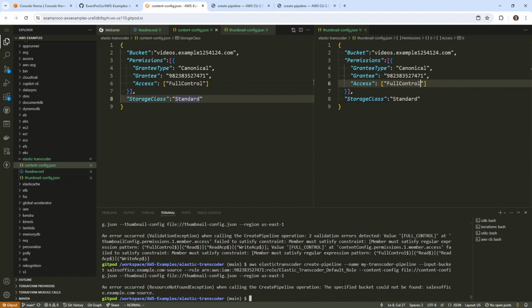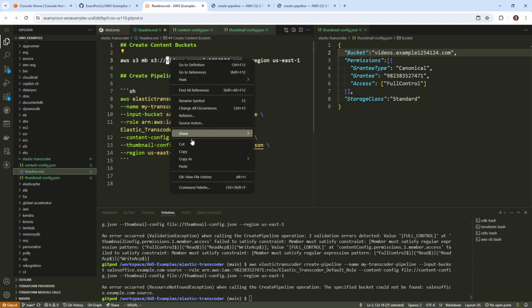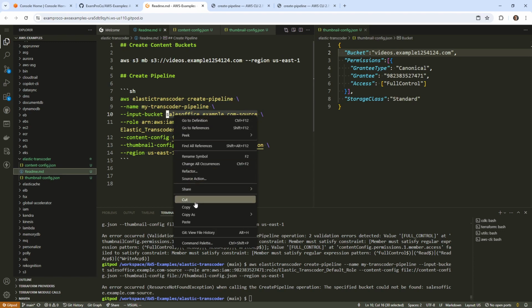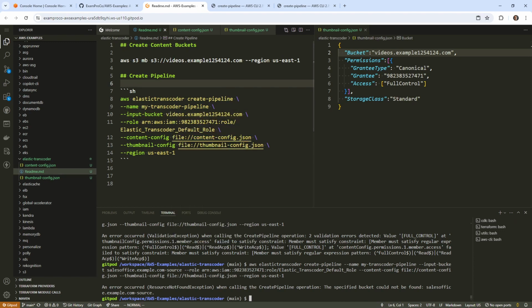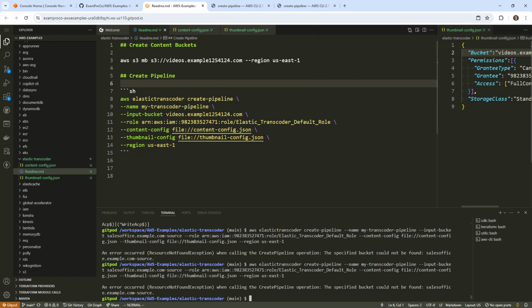And it says the specified bucket could not be found. Did we not save these files? It looks like we changed it out to these ones. Oh, it's this bucket here. Okay, so I'm going to go ahead and just grab this bucket again. And basically everything goes in the same bucket. There we go. And we'll try this again. Did it not copy this?